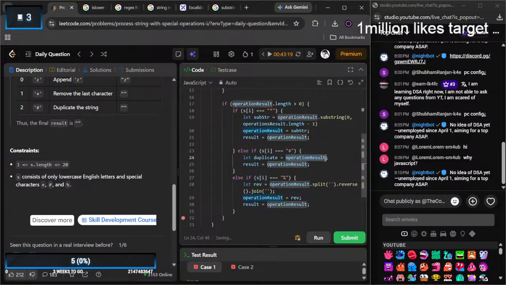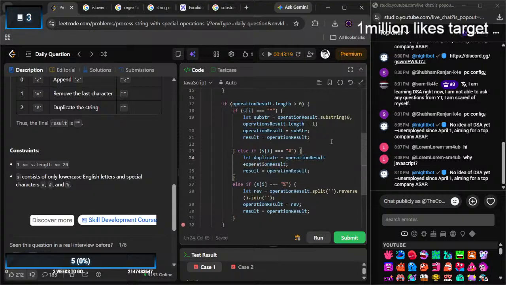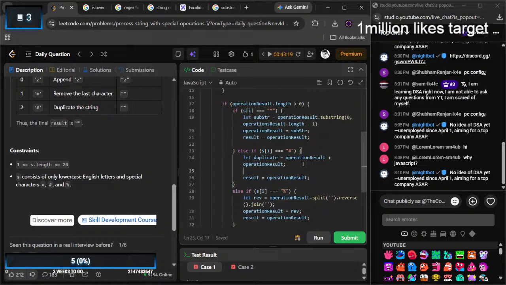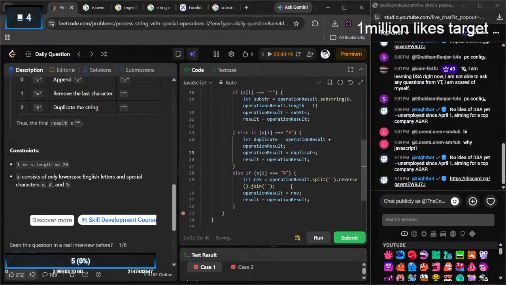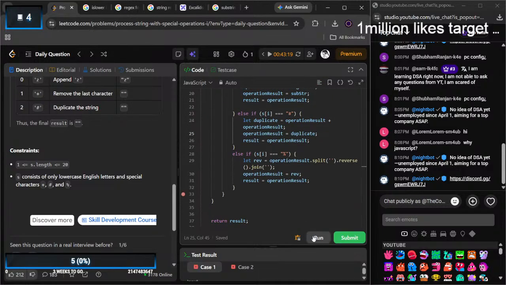Duplicate is going to equal this thing, two times of this thing after that. Once it is equal, then I need to again append back to the operations result, I guess. After that, I'm going to return back. That's how it should work. For the reverse, we are doing it the right way, I guess.